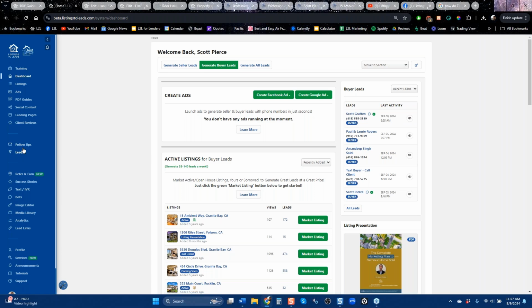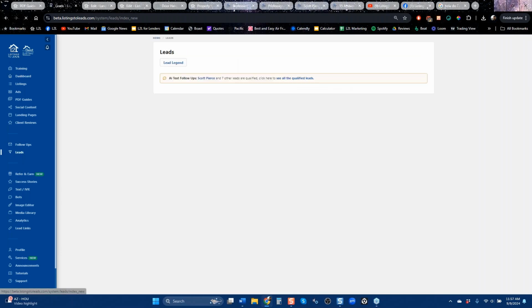When we look at leads and follow-ups, this is going to morph into a section called pipeline. And we're going to be modifying this leads page to help you work your leads, almost like a CRM, right? And in order to work them, touch them, email them, text them, and see what they're responding to. And then we're going to put some filters so you can see what are your hottest listings, what are your hottest buyer leads, and what are your hottest seller leads. And then you can call through the others to just keep in touch and keep them warm.